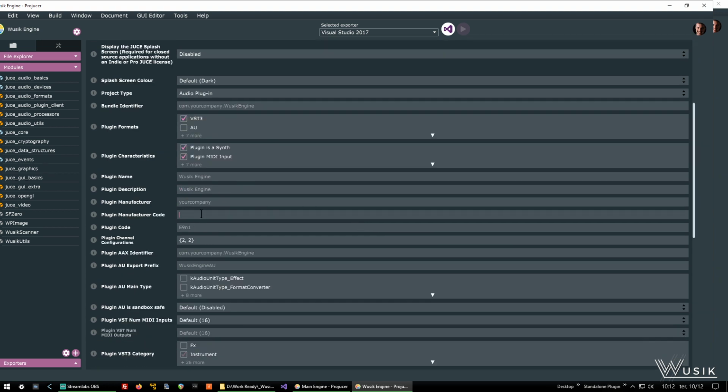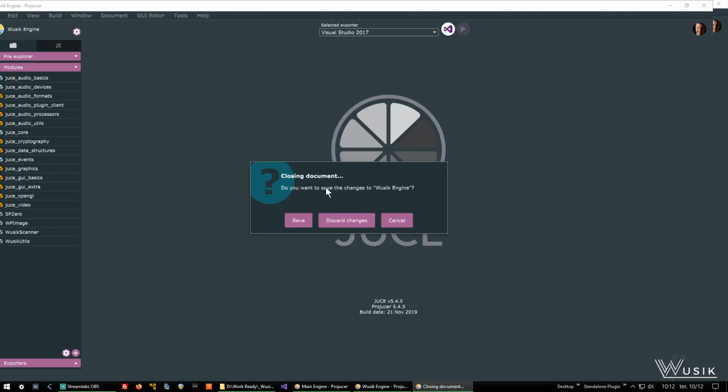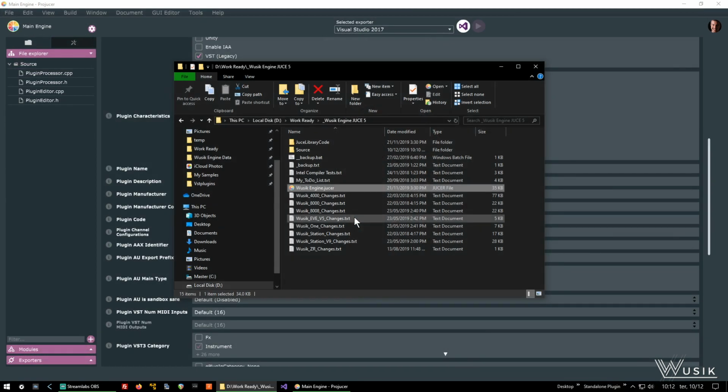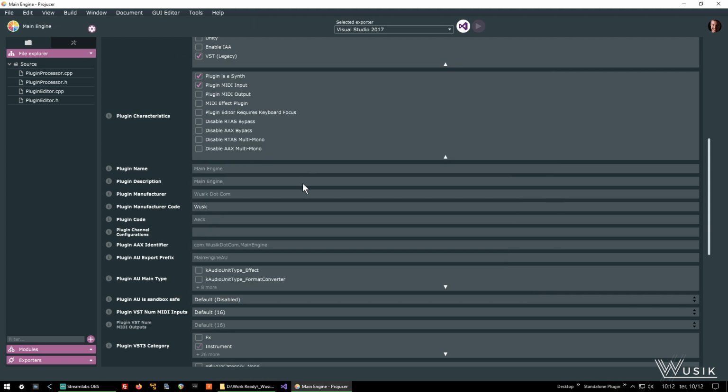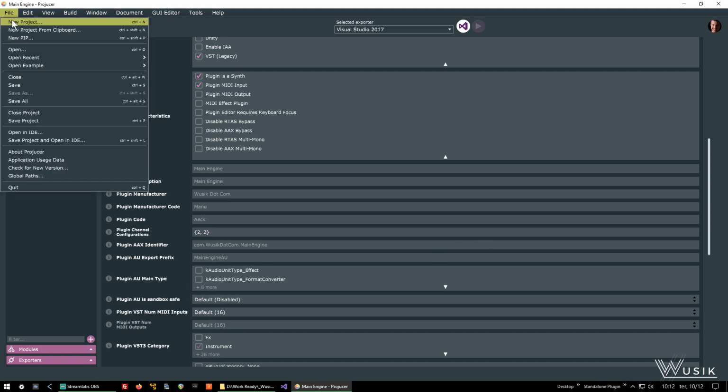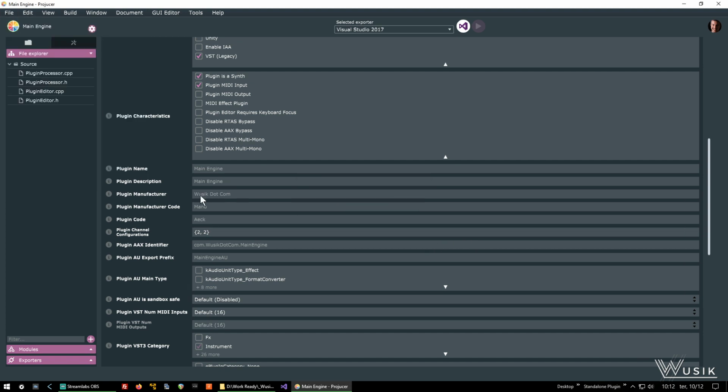I left it blank, so it's not a problem. I can change it in the code. So it's not really important right now. And the channel configuration is always 2 inputs and 2 outputs. Let me save this just in case.